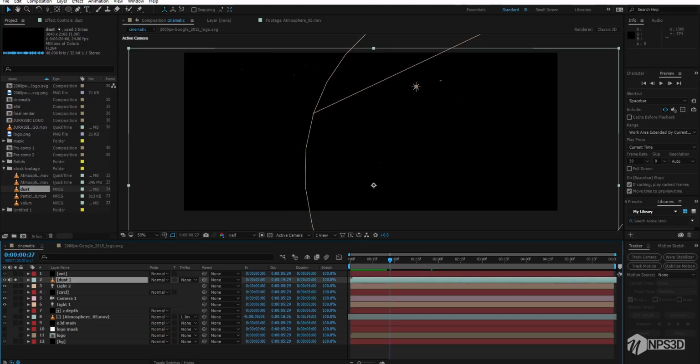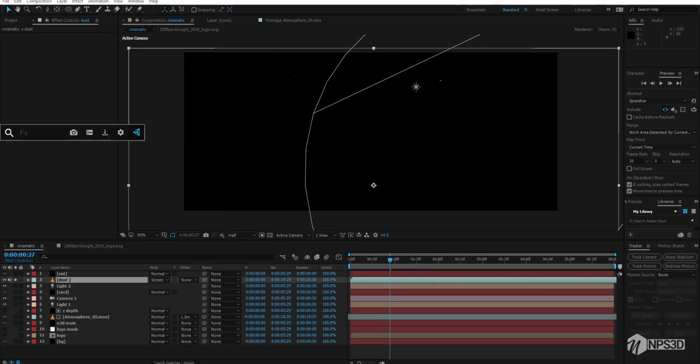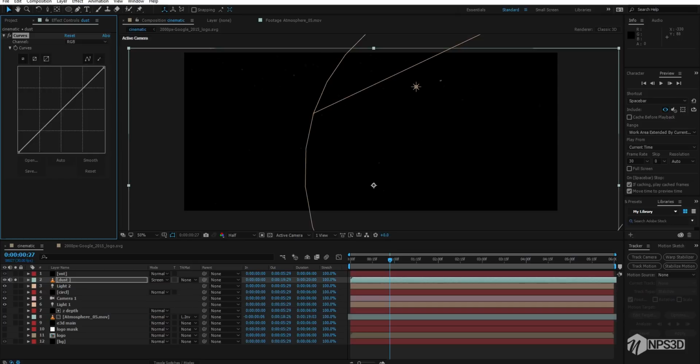Right, so now the problem is this is not colorful, so make it red. We want to make it a spark, so just add a curves effect and switch to the red channel and increase the red channel. Go to the green channel, bring it down, and also bring down the blue channel.